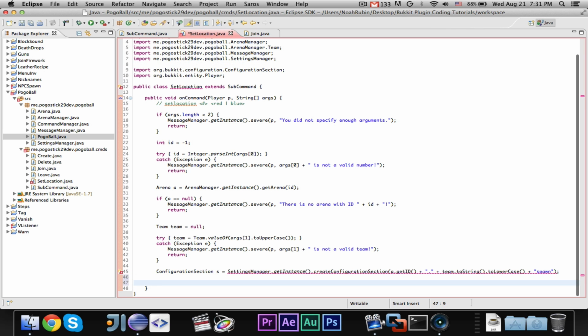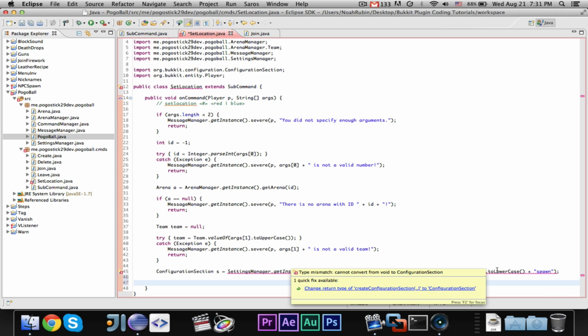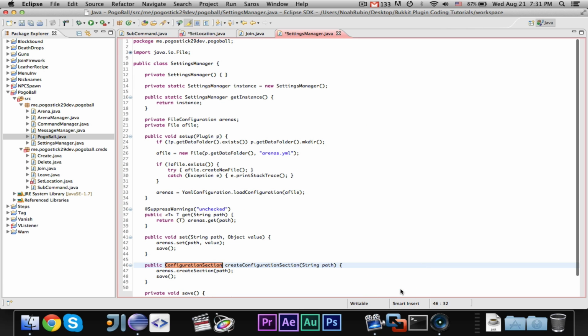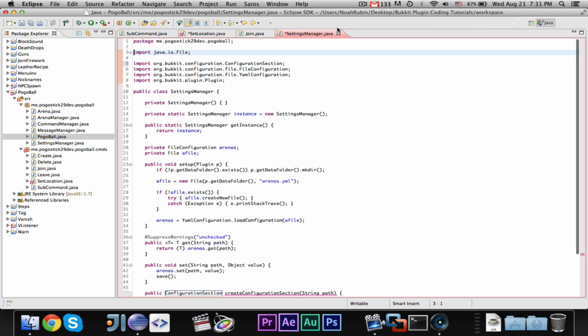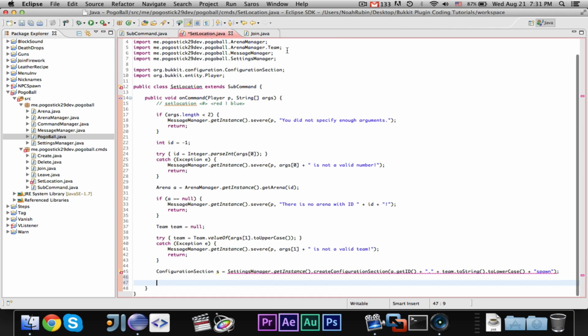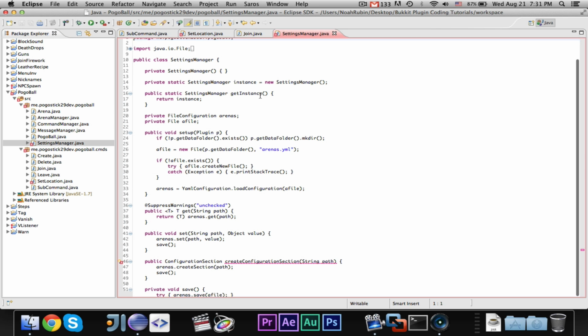Then finally, we are just going to say, what's wrong with this? Did I import the wrong configuration section? What did I do? Okay, I don't know what I did wrong.